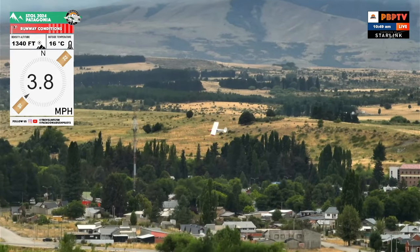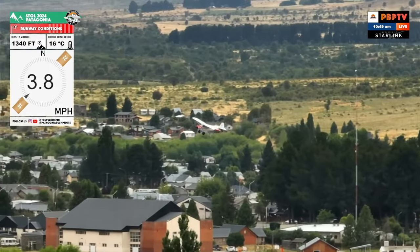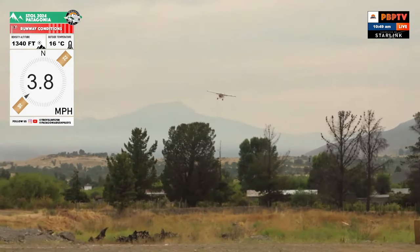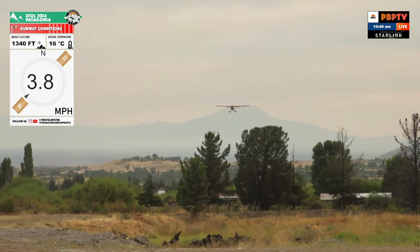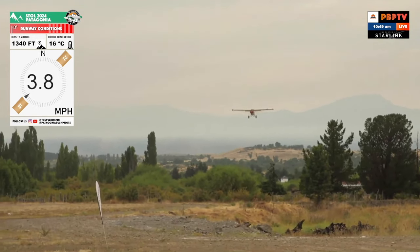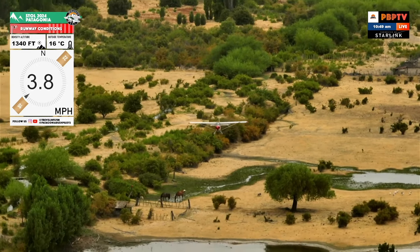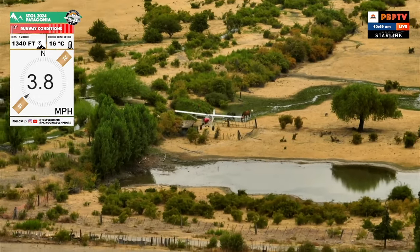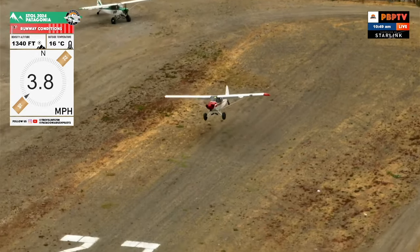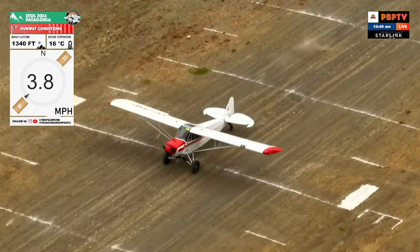It doesn't take much fuel to do this. So if people fly here and they don't have a way to drain their fuel, fuel is such a big deal to get in this country. People that fly cross country have to make a lot of phone calls and arrangements to make sure they'll have fuel. Well, here we are, short final. Tinti on his first landing. He's in. Yep, I think he made it.